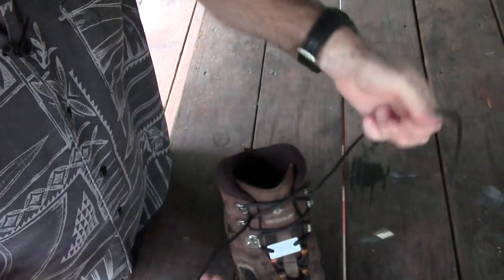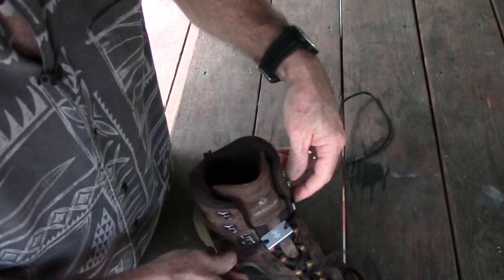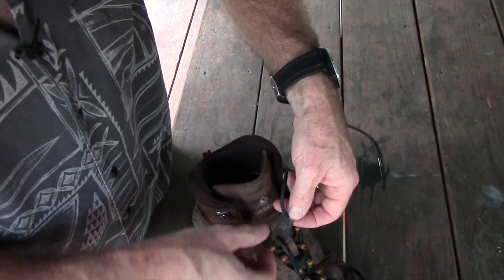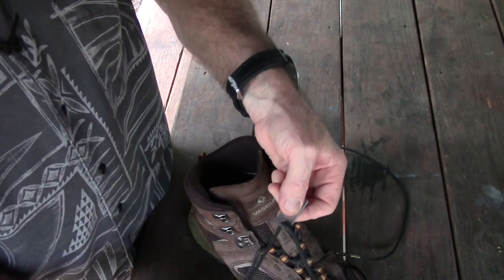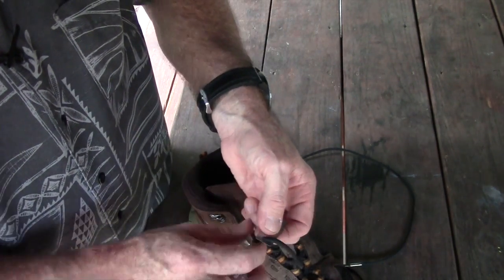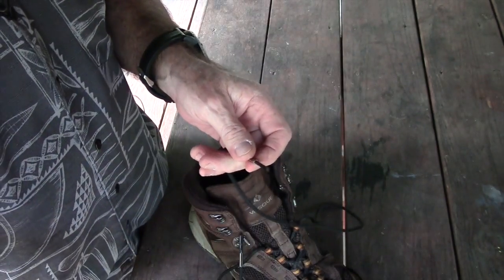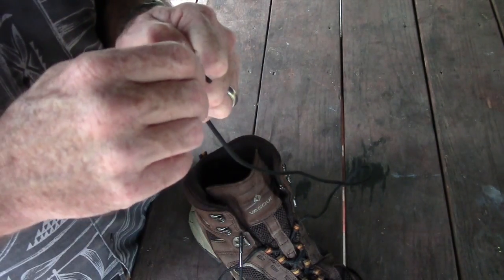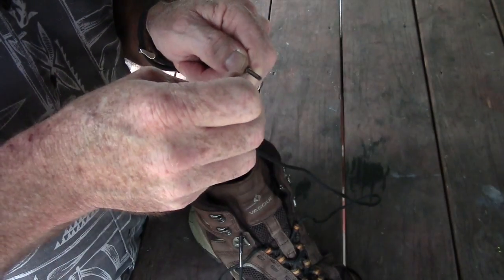Let's take this off here right now and see how well it works. This thing is kind of sharp too. It's not razor sharp, but it's pretty sharp. So not only is it a striker for the ferro rods, but it's also an emergency blade. Let's see if this thing does make some sparks. Get the old coating off of it. There we go. It's got a pretty good coating on it.